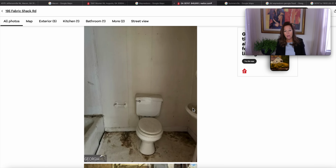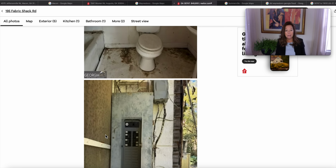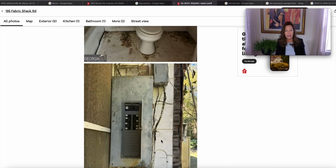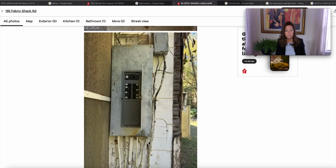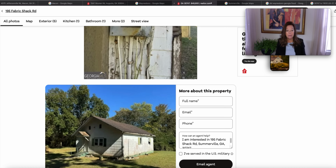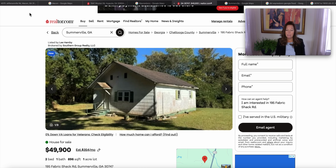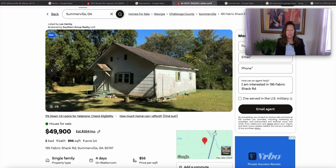Okay, so here we have vinyl flooring. We have the commode. Looks like we have a pedestal sink. We do see a tub there. Here's our electrical panel. Looks like it's a wood-sided house. And I think that's all they're going to show us. And never be afraid to make the offer on the condition of the property. These houses are placed on the market to be sold. However, this one's only been on the market for 4 days, but nonetheless, you can keep your eye on this, or you can make an offer based on what you feel it's worth to you.